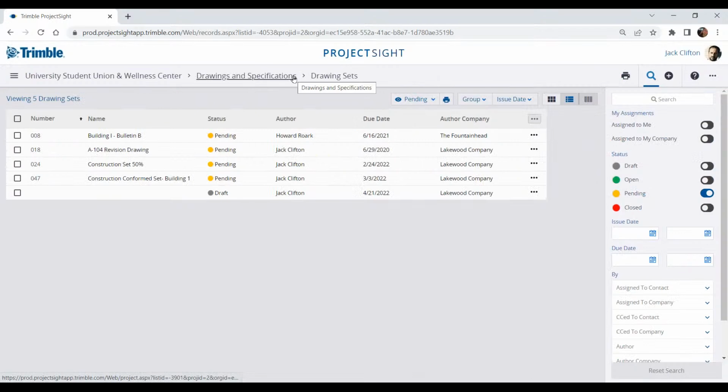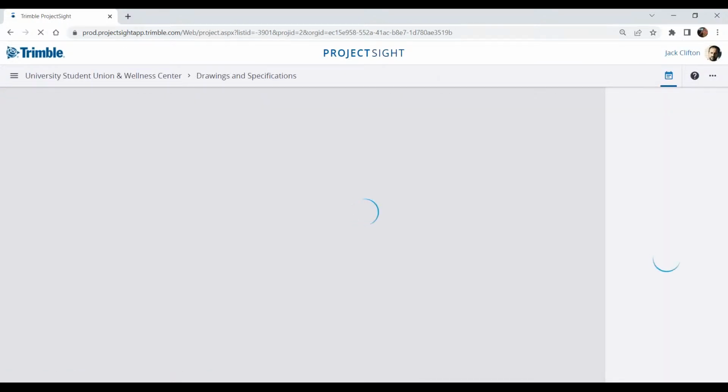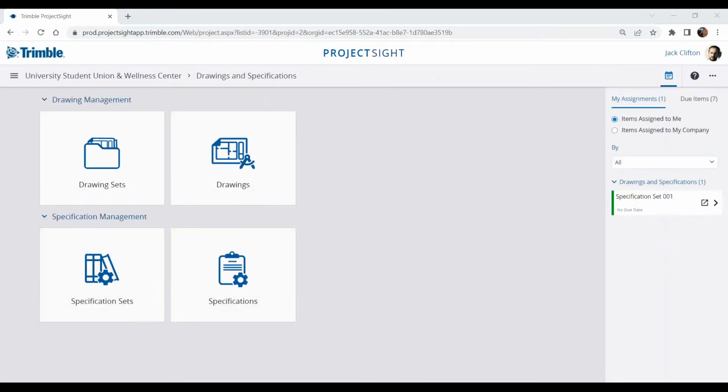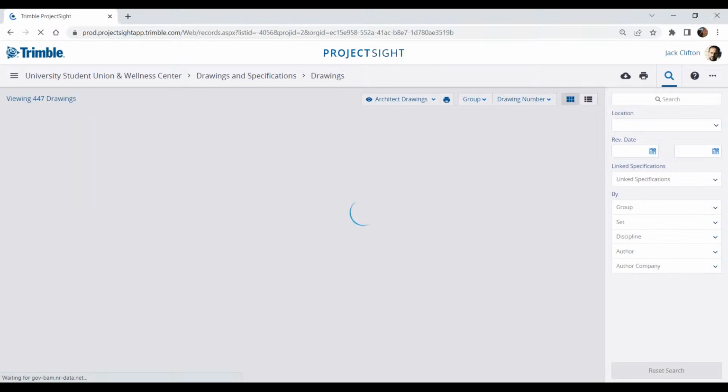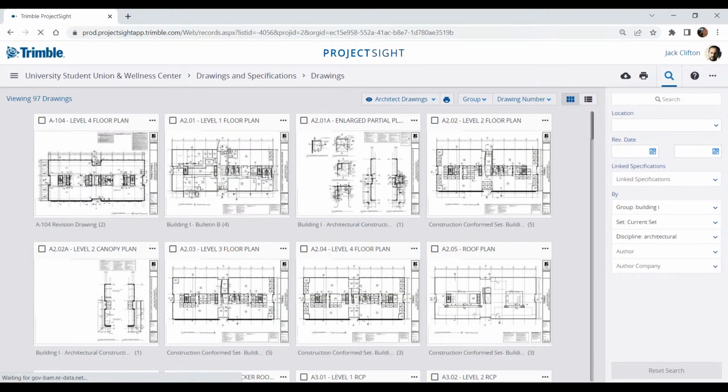And then when we start to interact with those drawings, and we have the ability to come in and do all of our markups and all of our annotations, the team members will navigate into the drawing area, and I'm going to simply show you how we can accomplish that. So very simple, right? I'm viewing 97 drawings. They've actually been filtered down to show me the most current set in building one by discipline type, right?